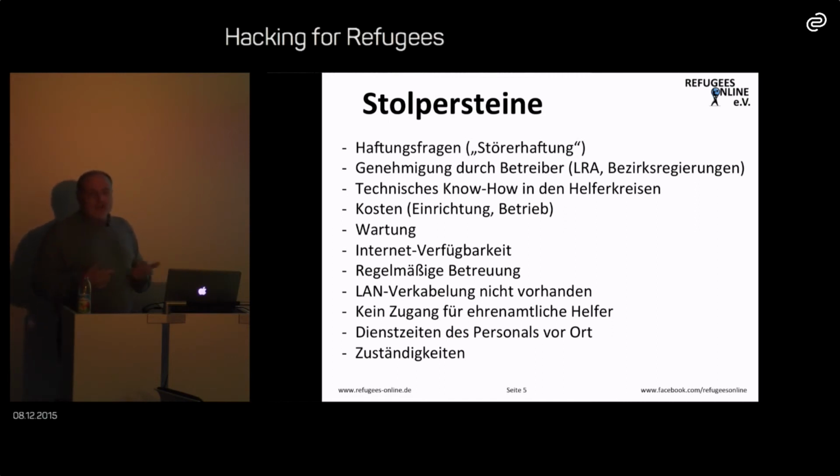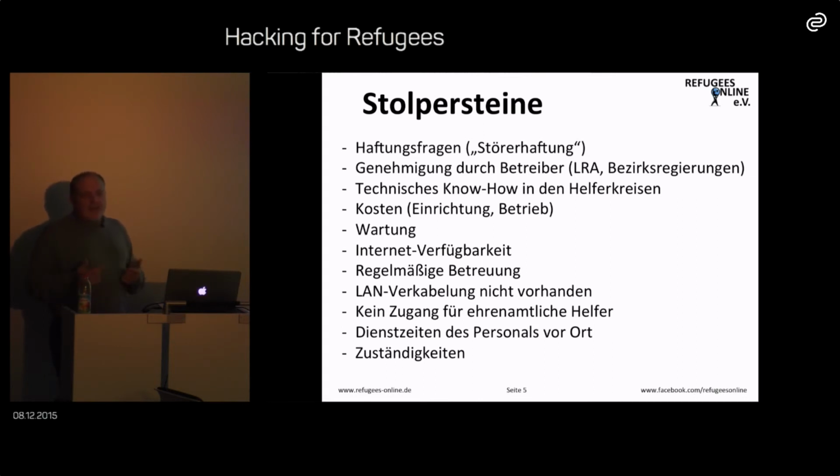It's called Störerhaftung. What does that mean? Somebody who is operating an internet access allows a third party to use this internet access, and this third party does something illegal, maybe downloading a song from a weird website. Now, as this somebody cannot be identified, the government or the police chases the operator of the internet line, and he has to pay for the things a third party has done on his line because he gave it away for free or without any protection. And this is kind of weird.